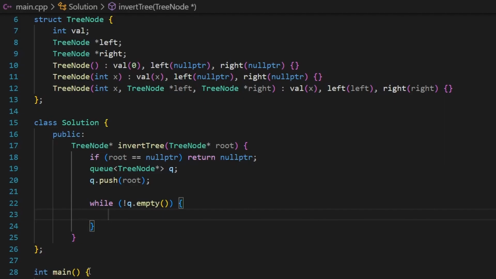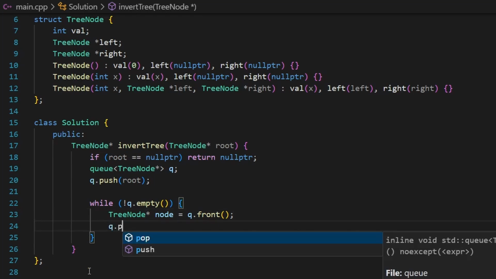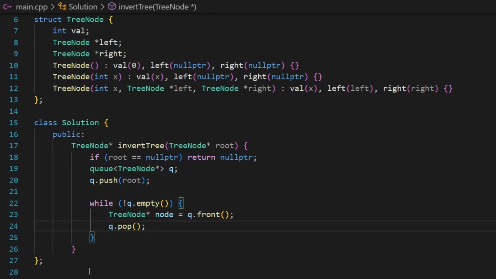I want to go ahead and execute the following block of code. I'm going to declare a TreeNode variable that will store the front element of the queue, so I can use it later on. You'll see what I mean. I'm going to say node, and queue.front. This will get the front element inside my queue. Now I can simply say queue.pop. Like this, I pop the front element of the queue, and because I have the front element stored in this variable, I can go ahead and work with it. That's why I pop it right now, to be able to work with the front element that I stored inside this variable.